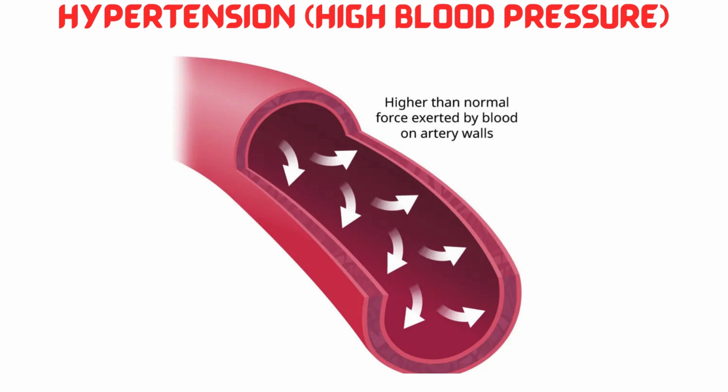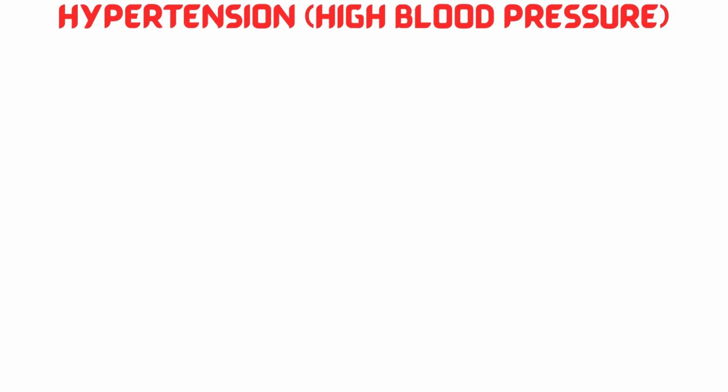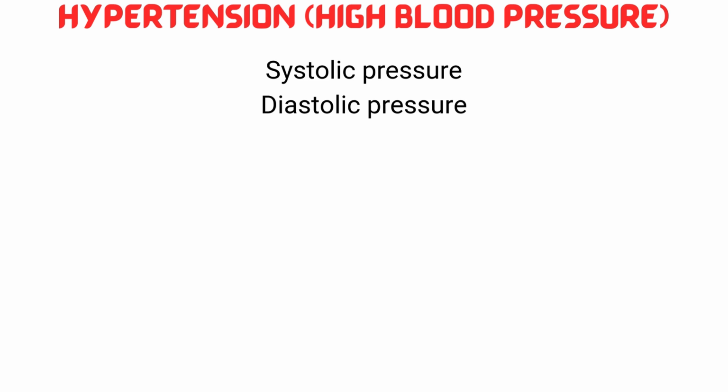What is blood pressure? Blood pressure is the measurement of the pressure or force of blood pushing against blood vessel walls. BP is the force exerted by the blood against the walls of the blood vessel. Blood pressure is actually a measure of two pressures, the systolic and the diastolic. Blood pressure is measured in millimeters of mercury.